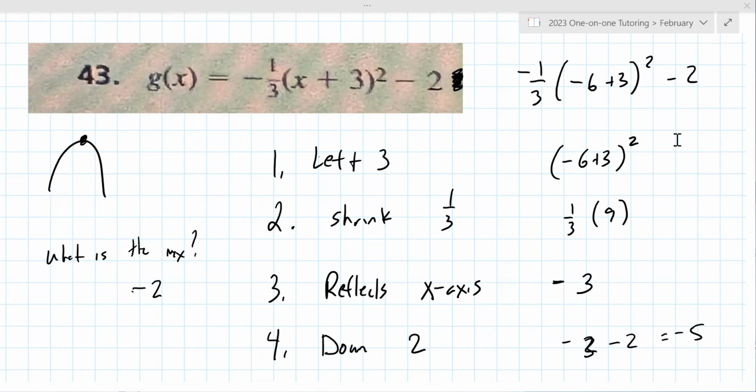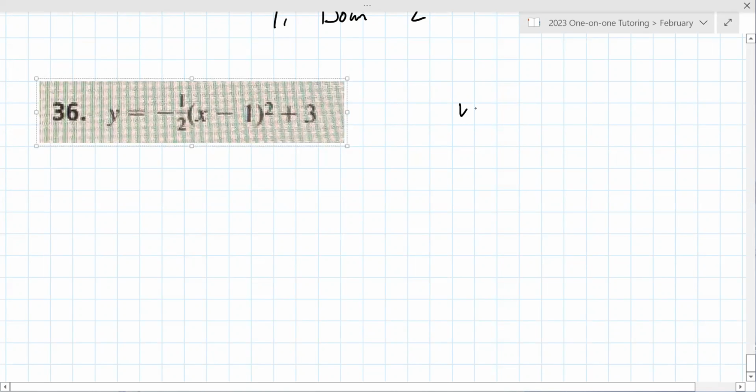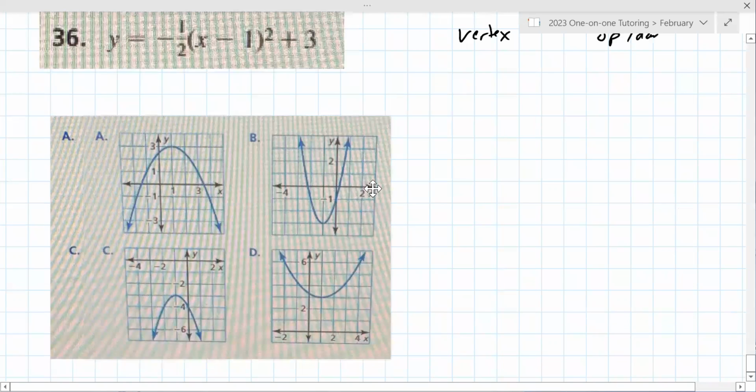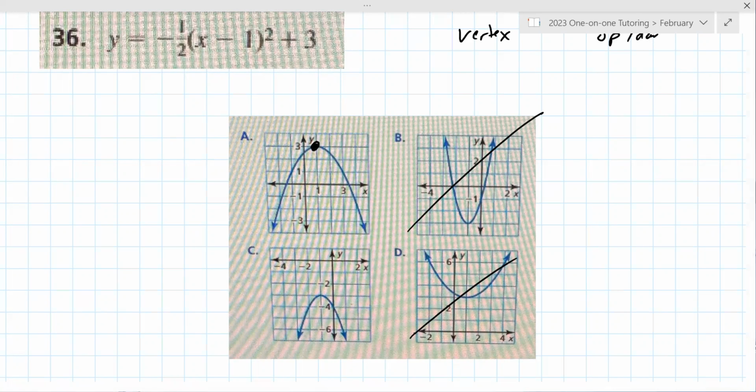All right, so let's go back to problems 35 through 38. Here's what I want us to do first: find a few characteristics of the graph of this one. First, give me the vertex and whether it opens up or down. It'll open down and the vertex is 1, 3. That's probably enough to decide which graph it is. If you go with the down, it looks like A. Yeah, exactly. The matching is really easy when you know how to reduce them.